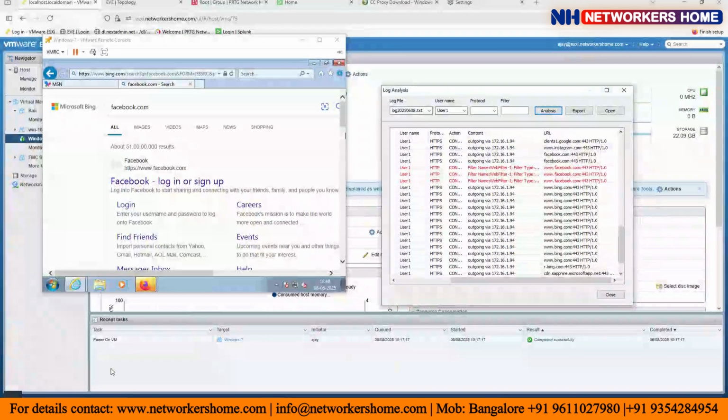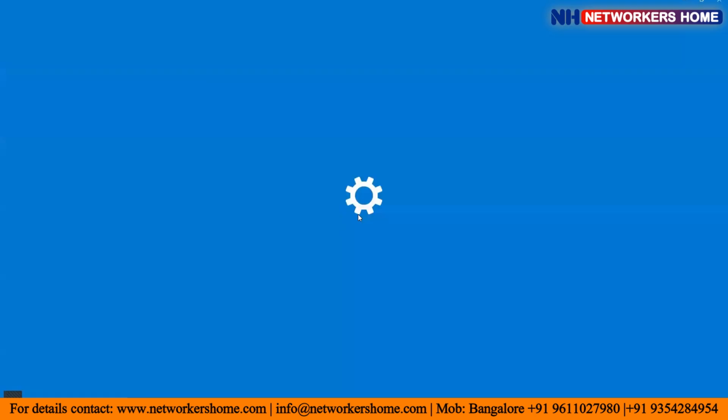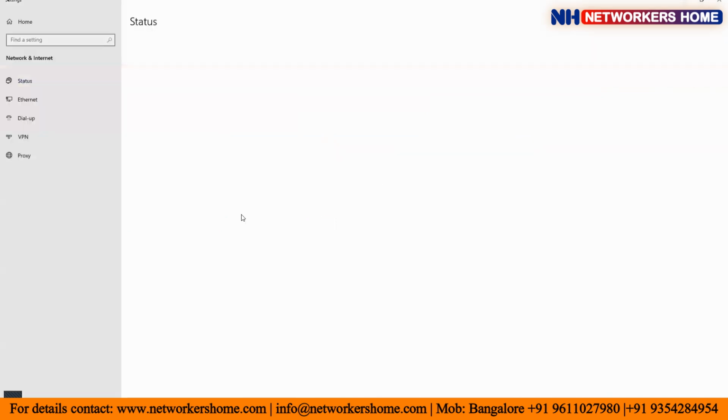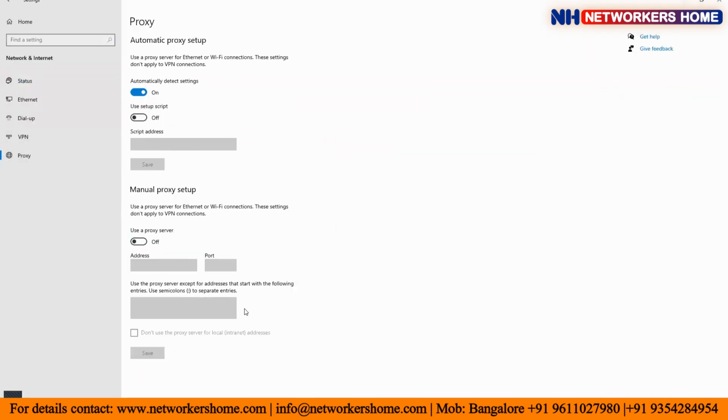Within the system itself, we have an option in settings. If I configure a proxy in the browser, that proxy is specific to the browser only. But if I configure a proxy in the system, it is the entire system proxy. So the network admin will configure the proxy initially while deploying and setting up the system itself. And then we do not provide the user with enough privileges to go and change the proxy. So there is no need to ask the user to do it.